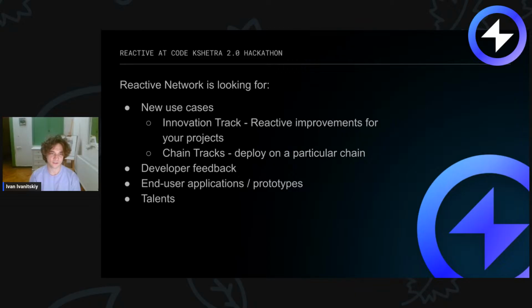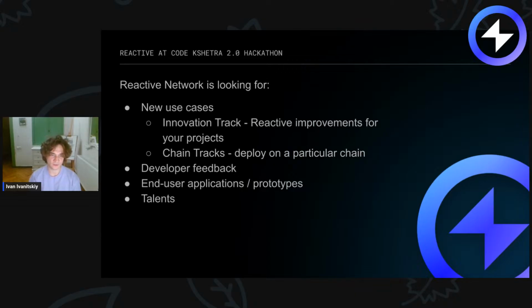We're looking for new use cases in an innovation track, where we ask the projects to improve their capabilities with Reactive Smart Contracts. And then we also have chain tracks, which are basically for the same purpose, but you can also get additional prizes for deploying on a specific network, one of our partners.